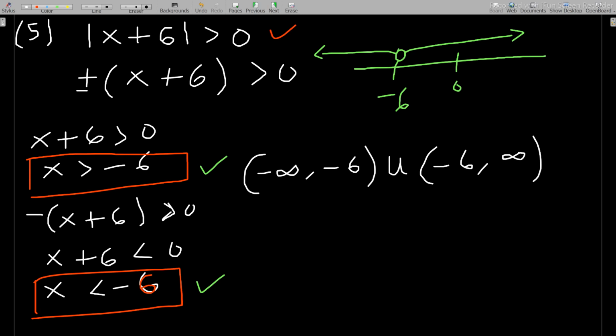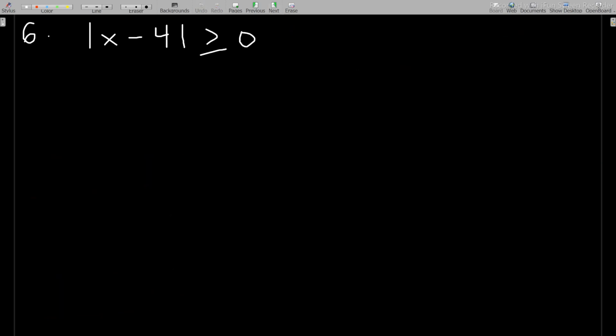You see that we've excluded the -6. That is why I said that if the absolute value is greater than a negative number, the solution is all real numbers, because you can see that this contains all the real numbers except the value that will make this 0, and the value that will make this 0 is only -6. That is why we have an open interval like that. I hope this is okay. So let's go ahead and solve the next question.